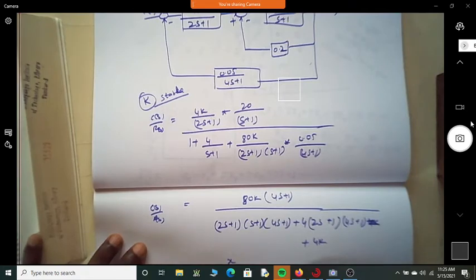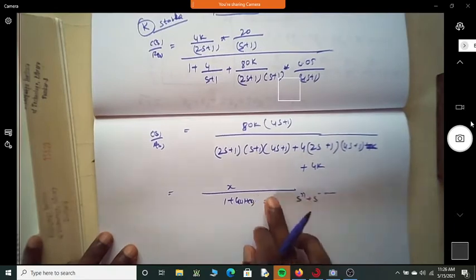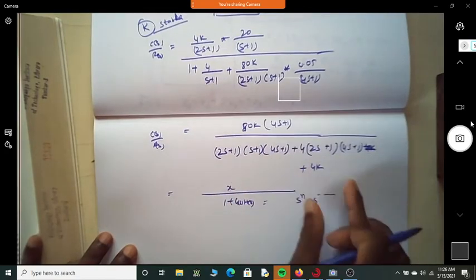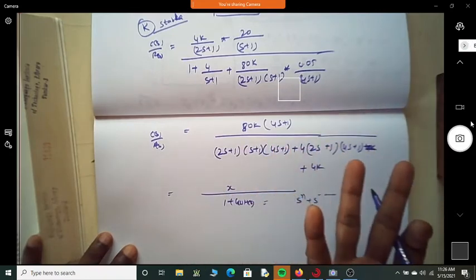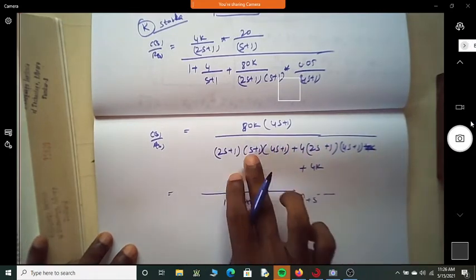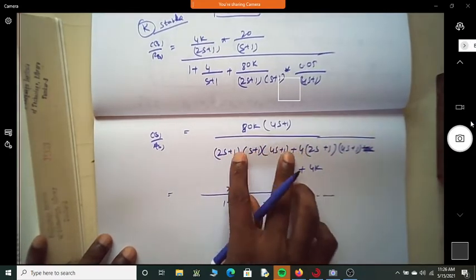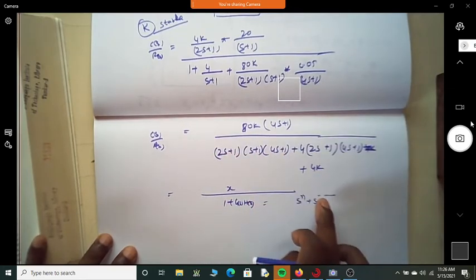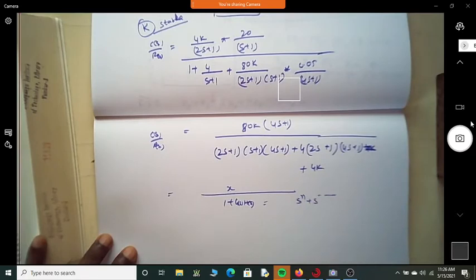So once you have the characteristic equation, solve for it. Equate this to zero, and you'll get an expression. Because this is purely mathematics, there is not much control system involved here when you're trying to find its characteristic equation. So once you're done with this, write the Routh array.